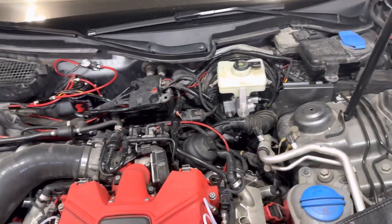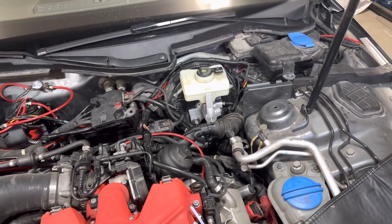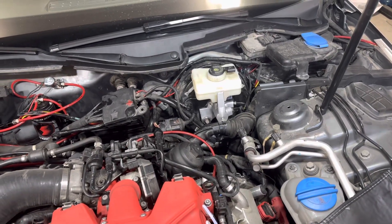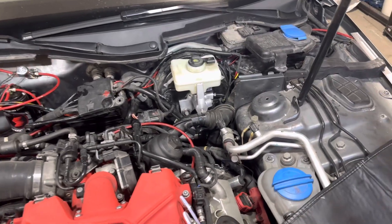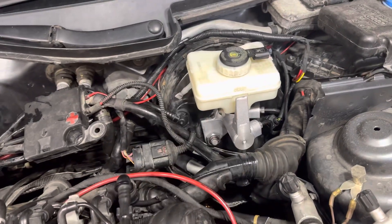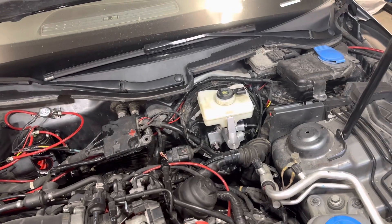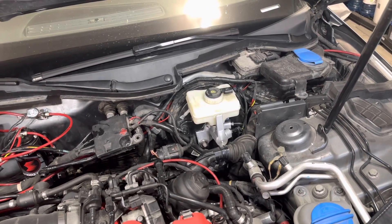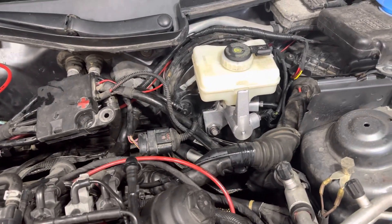The Girling one - I had actually ordered a Girling one because I got it from FCP or ECS originally since I didn't have local stock. I ended up getting a Girling one; I entered in my year and everything, it said that's what I needed. I got it, went to fit it, and it wouldn't fit because the holes and the actual size of the spout that goes inside the brake booster is different - it's a different size. So no matter what, you're going to have to get the ATE one if you have an ATE booster, or the Girling one if you have a Girling booster setup, or you have to change the booster.